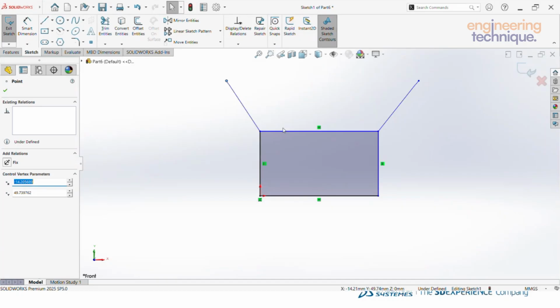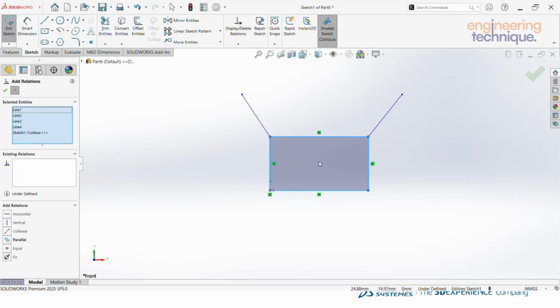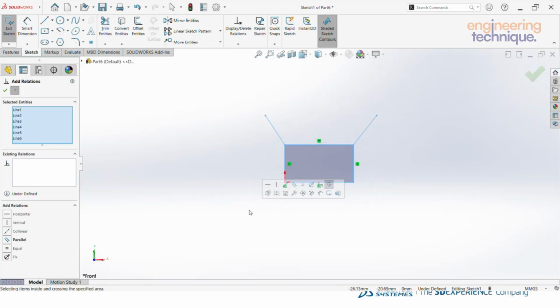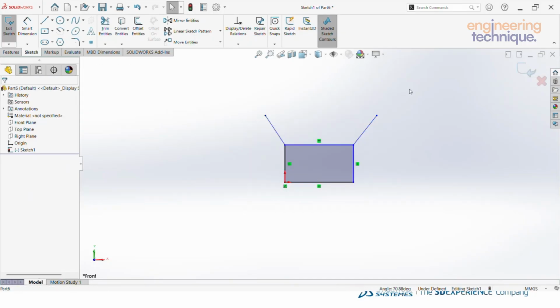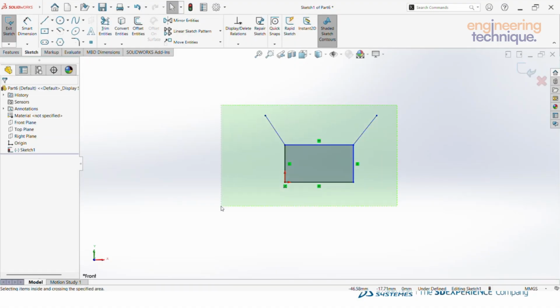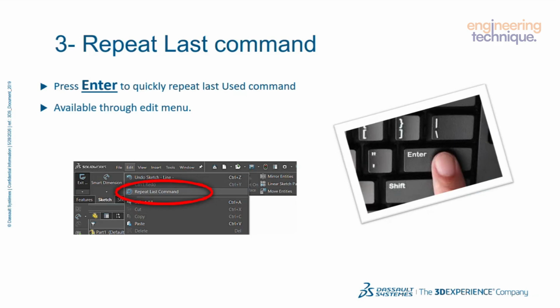So with enter, we can opt for the last command easily and directly. Okay, so I'm just deleting this. So this is the repeat command.